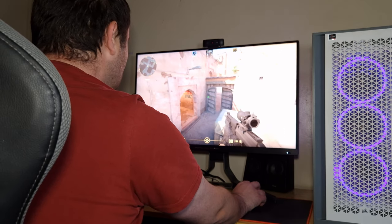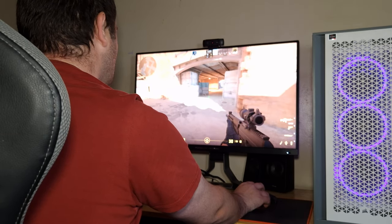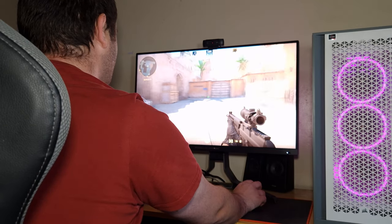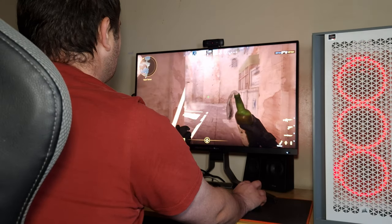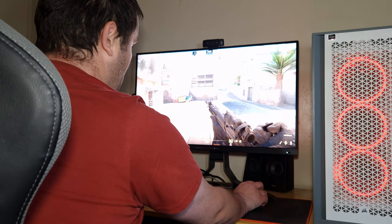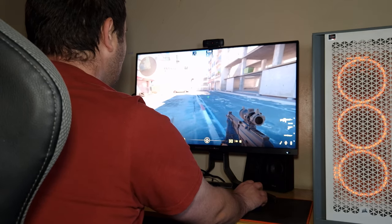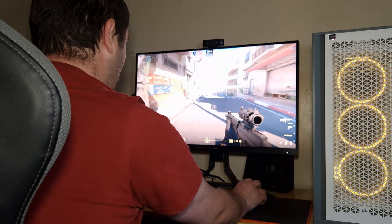The gaming experience is good, but I wish the frame rate was higher for this monitor, but of course that's just one of them things. And yes, this monitor costs an absolute fortune. £1,900. That is awfully expensive for a gaming monitor. And obviously, if I was a Porsche fanatic, then I guess this would probably be the monitor for me. But I wouldn't pay that kind of money, because that's kind of ridiculous.